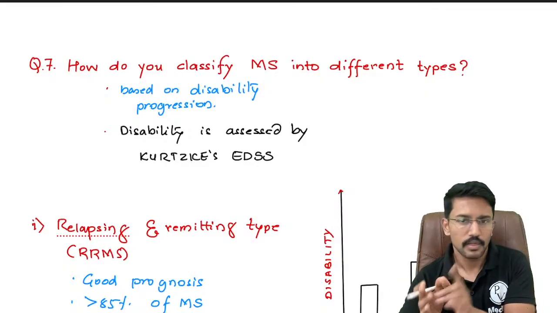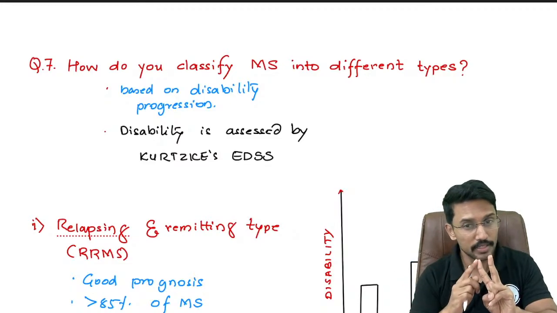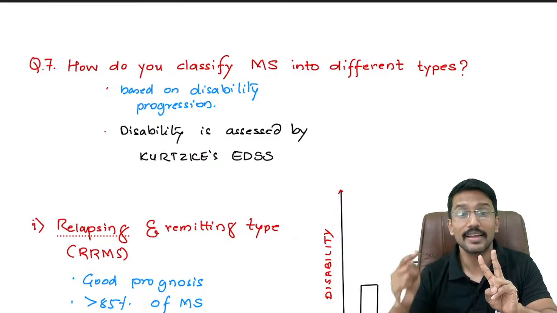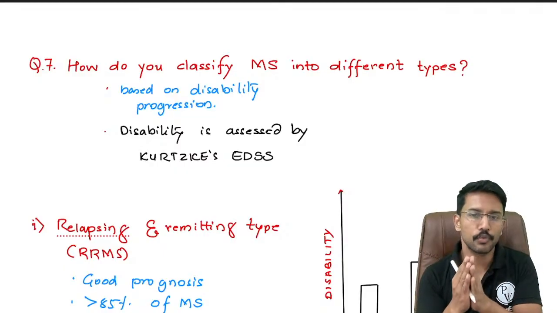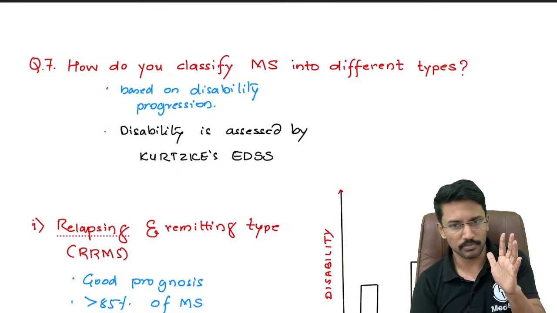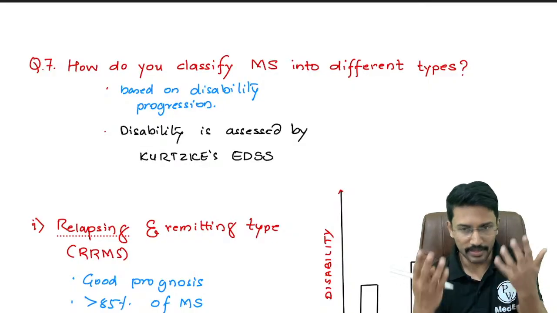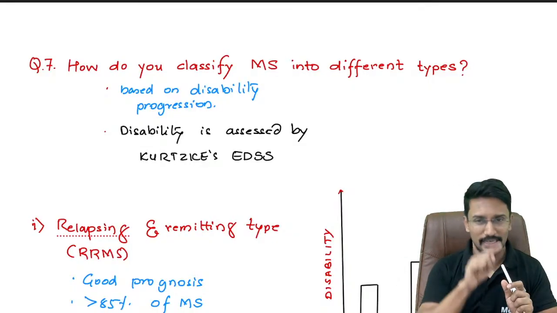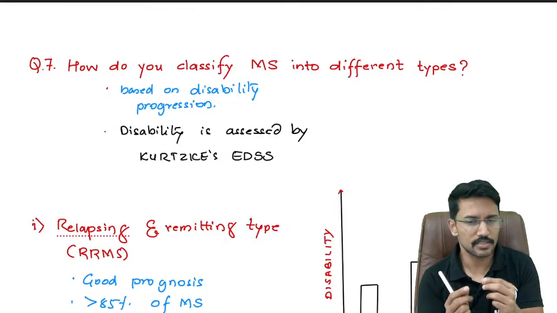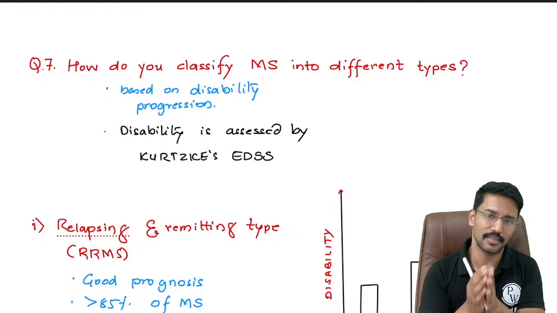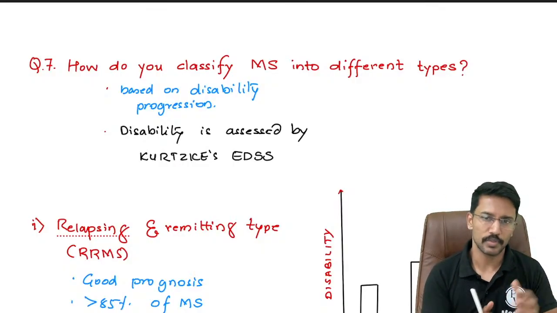criteria? Remember, the essence of multiple sclerosis is two things. Demyelination, which is recurrent again and again, and every time it's a new anatomical structure. So I have to prove that a patient who presented with some neurological symptoms has demyelination, which has happened multiple times, and every time it has affected a new structure. That is the essence of diagnosis. We will see the essence through the spectacles of McDonald's criteria in the next class, and then we will talk about the management, and we will also go through some of the important MCQs from this topic.